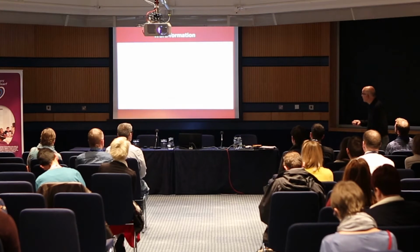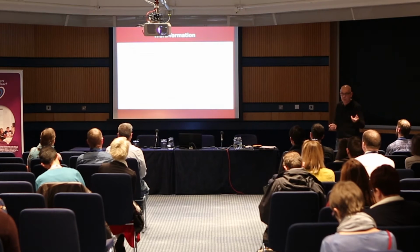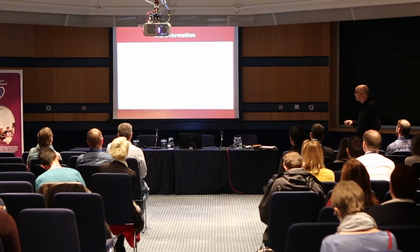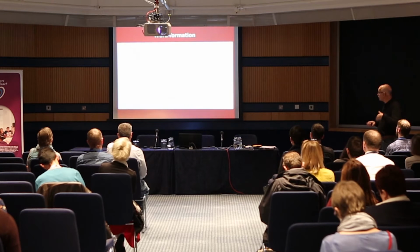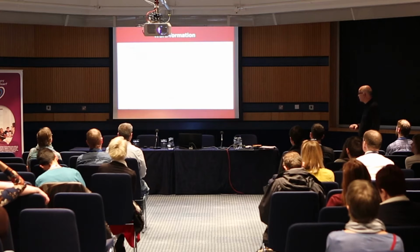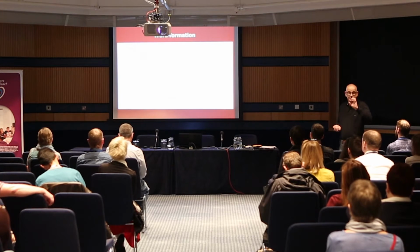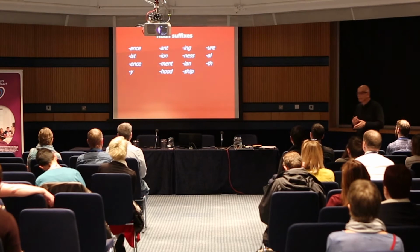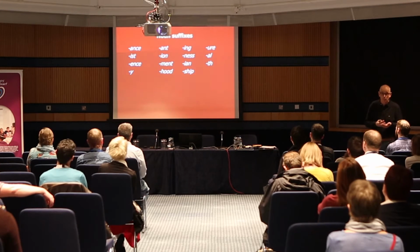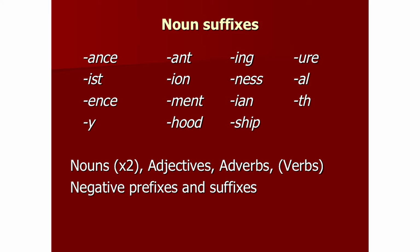And then here a short text with the actual nouns formed with the affixes, working backwards to get them to say from which word those nouns were formed, and then using those affixes to work with these pairs of words here. And in that very short space of time, we're dealing with all those noun suffixes, which all appear in some guise in the first exam. So we need to work quickly, and that's how we're looking at it there.